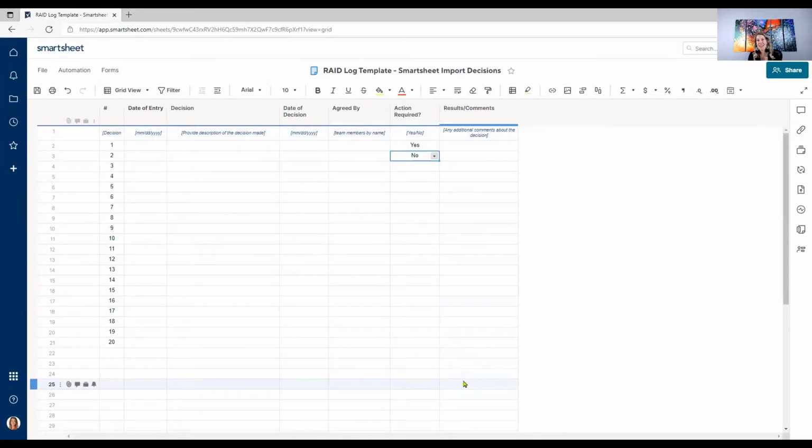Feel free, again, to tailor the template in any way, shape, or form that makes sense to you. Thank you so much for joining me today to talk about decision-making and how it impacts your projects. This should help you stay organized with understanding who is really participating and what role they're fulfilling when making the decision. And then separately, let's log it and be clear on who's doing what after the fact.